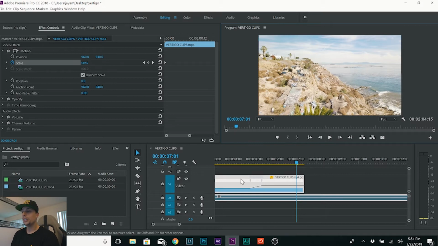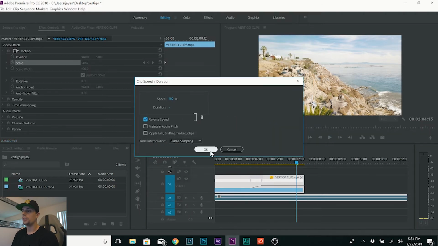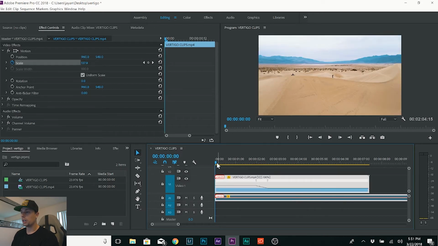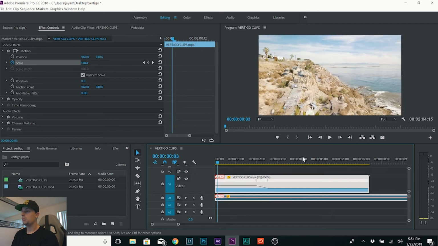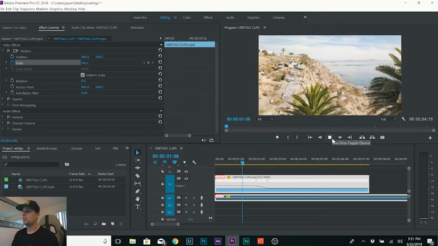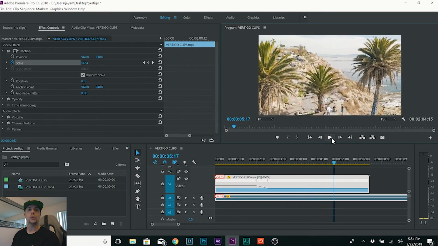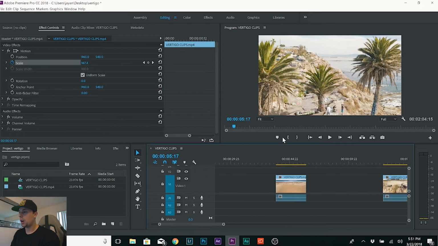And if you want to, you can even right click, go to speed duration, and then reverse speed, and you could flip it around, and that actually does something pretty dope too. Let's check it out. That right here. And then you get that pretty weird effect. So by playing with how far you zoom in and where you do the speed ramp, if you want one, it gives you a pretty cool effect. So let's move on to the next shot here.